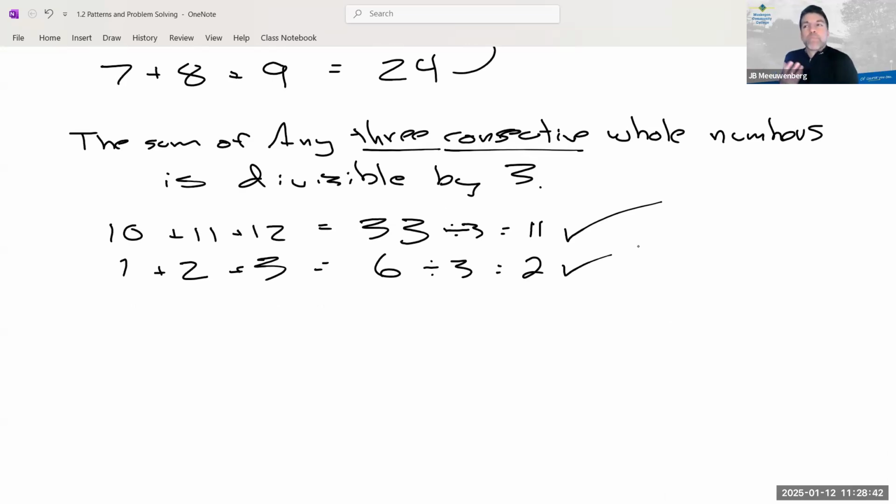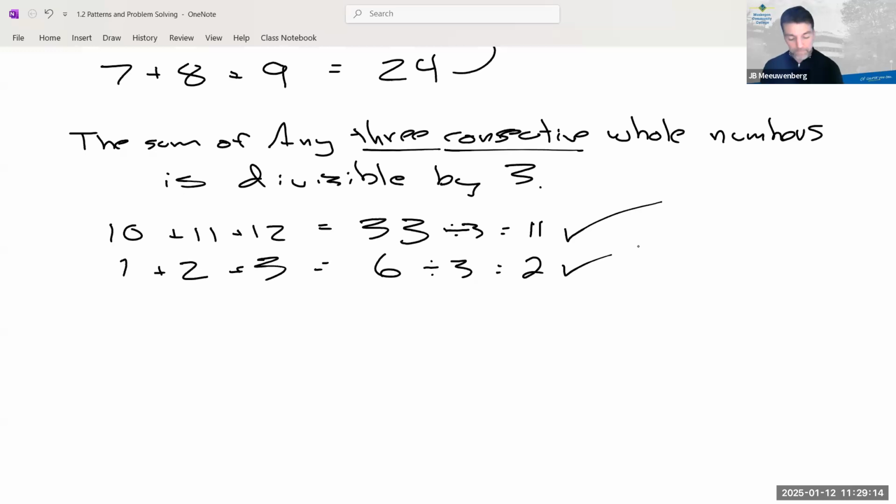So proving something's true is a lot more than just what we're doing. You just can't look at examples. There are other entire mathematical courses that teach you how to prove things. Basically, we can't right now prove that the sum of any 3 consecutive whole numbers is divisible by 3. Inductive reasoning doesn't prove things. It's based on just observations. There could be exceptions. We just haven't found any yet.